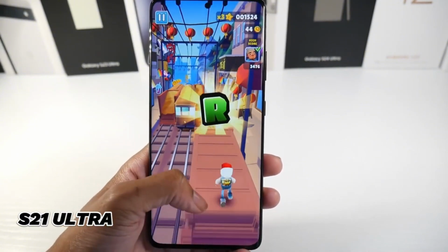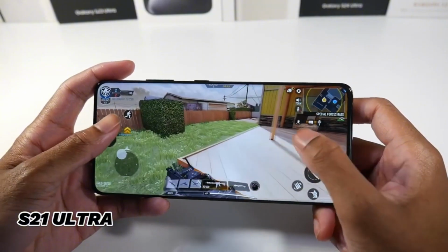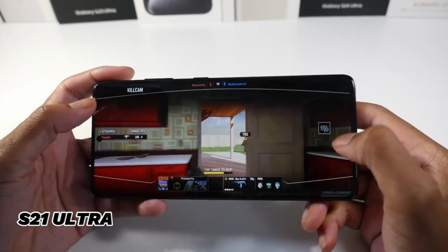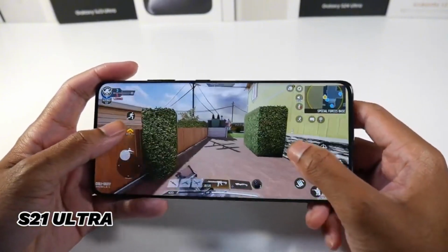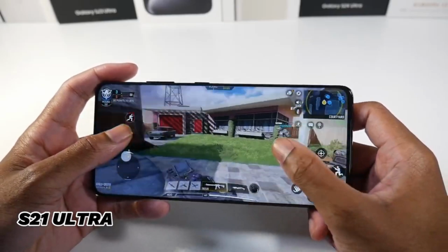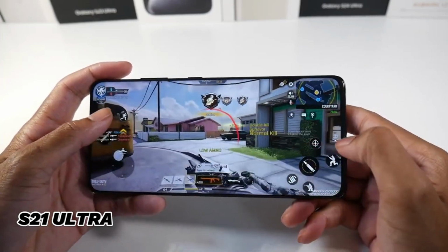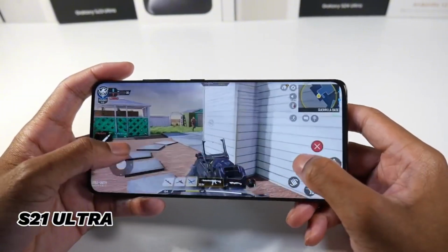This phone is also running the Snapdragon 888 processor, with 128 gigs of internal storage and 8 gigs of RAM. I've done a ton of comparisons and a ton of videos on this phone, and overall general performance is fine. I did a day in the life with this phone. It's a very fast phone. It's very smooth, especially with the One UI 6.1 update. The only thing you'll notice is that it does get warmer than usual if you're doing long periods of gaming. I've never had it crash on me or anything like that. I'm not an intense gamer, but overall performance is fine. You can play pretty much Call of Duty and PUBG at really great settings on here, no problem.